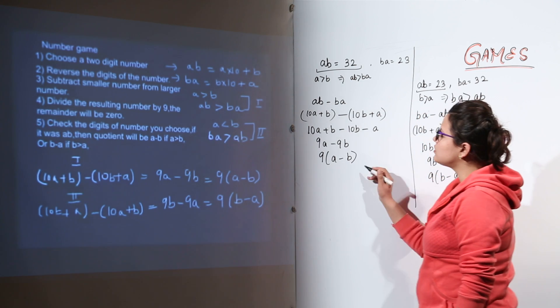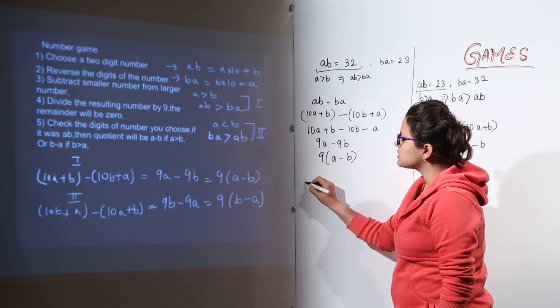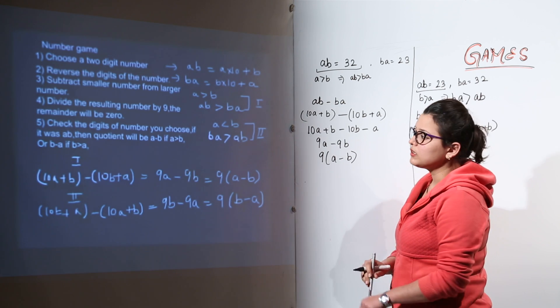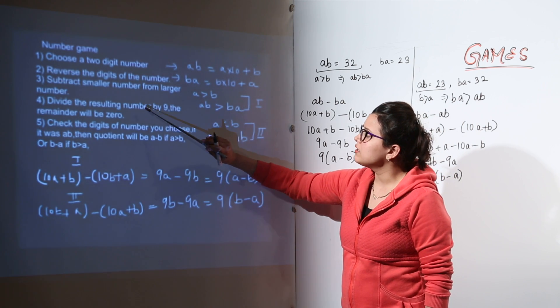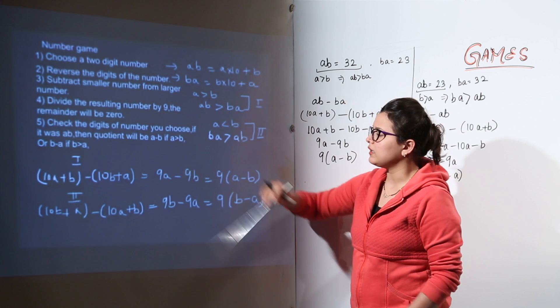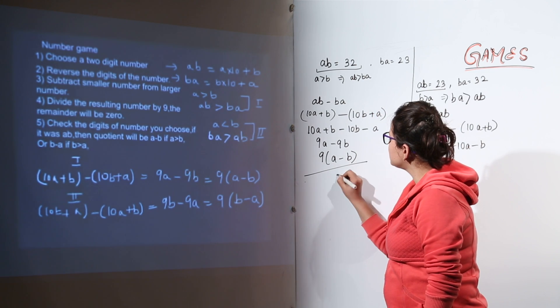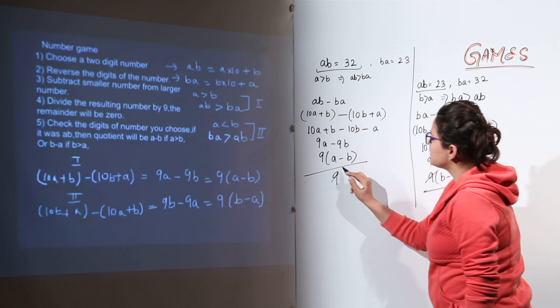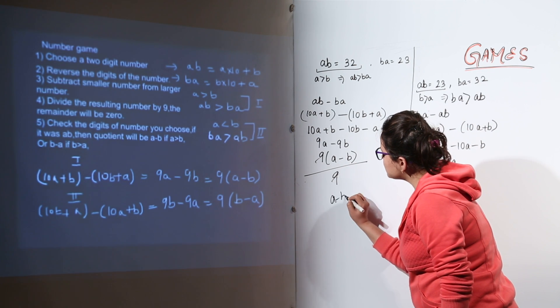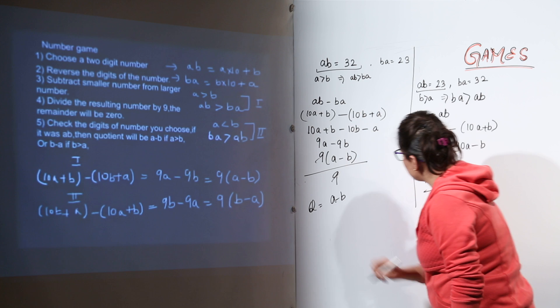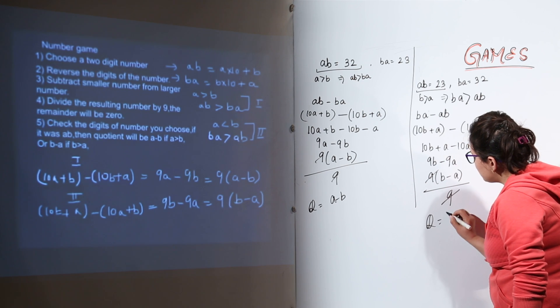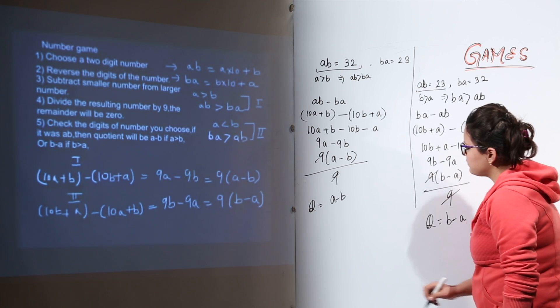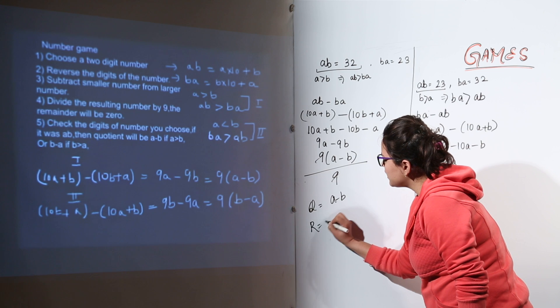Now what you are going to do? You are going to divide and check. I am going to start with the 4th step. The 4th step used to tell me that if you divide these numbers with 9. Now over here I am going to divide this with 9 as well as this one. What am I going to get? Here we get A minus B as the quotient. And what is my quotient over here? We get B minus A. What about the remainder? We are getting 0.